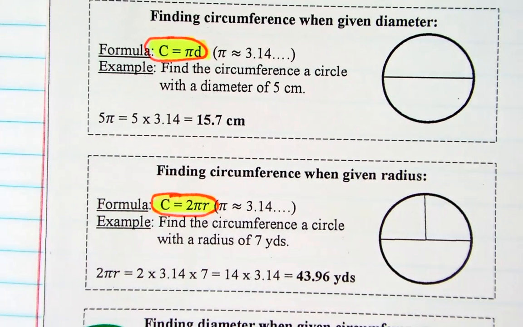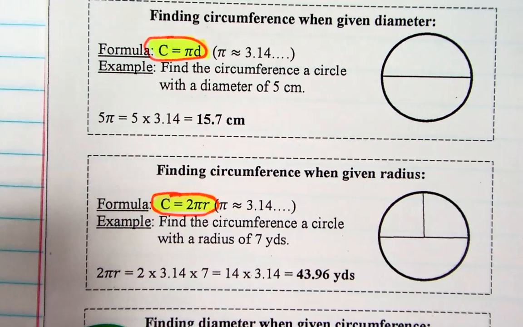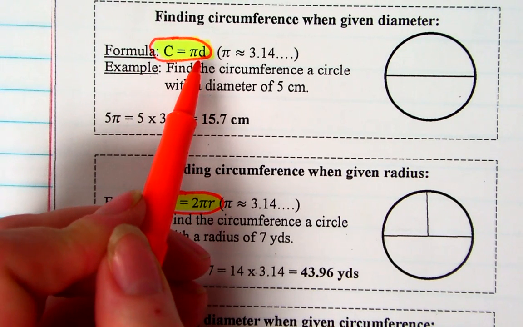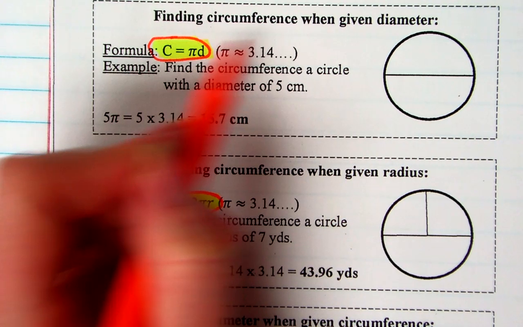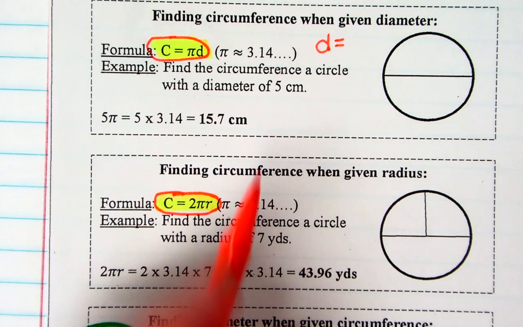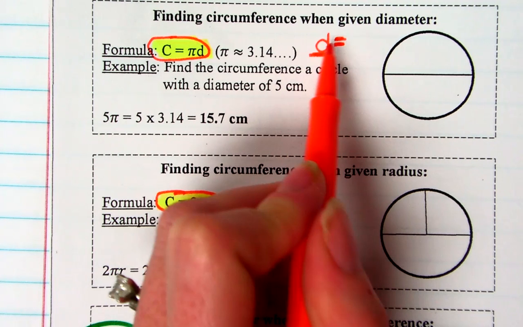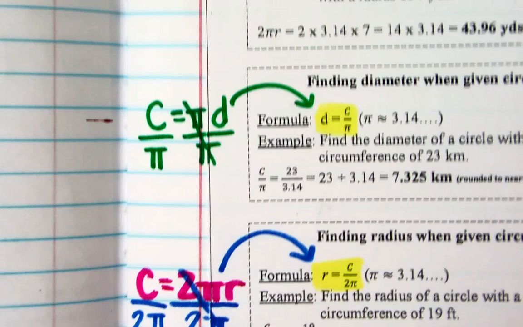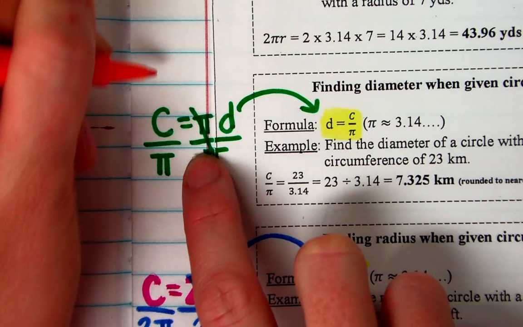Okay? We did some practice problems in class. We kind of talked about how there's some quick reference pages right here. This is given to you on your formula chart. Sometimes if we want to find the diameter, we need diameter to be by itself. So let's say I'm given circumference and I want to know diameter. We want our equation to read diameter is whatever. So we want diameter to be isolated. So meaning we want it by itself on one side of the equal sign.